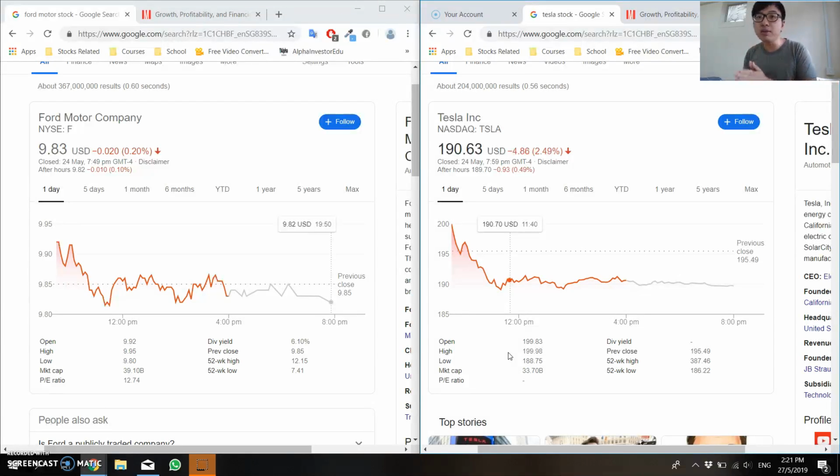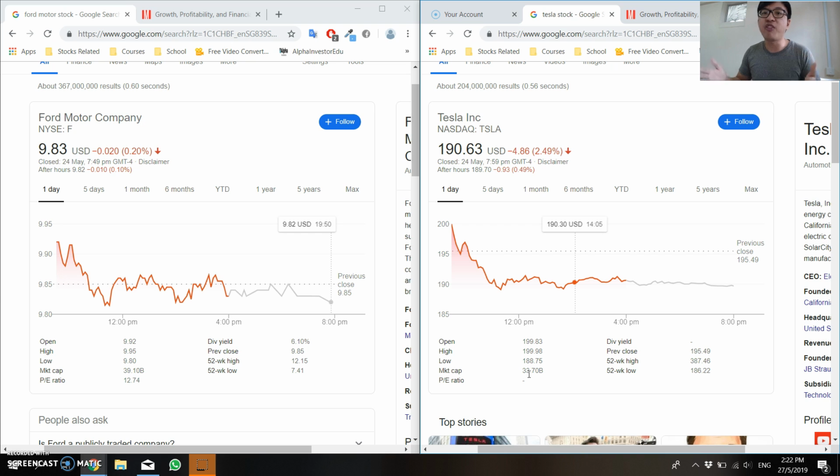What should be used to determine whether a stock is expensive or not is the price to earnings ratio, which is this one over here, the PE ratio. The PE ratio in simple form is basically how many years it takes for you to earn back the money you invested. In Ford Motors' case, you have to take around 12.7 years, which is around 13 years. Whereas for Tesla, on the other hand, you can see a dash here. Why? Because Tesla is still not making money. It's still currently unprofitable, and that's why the number of years to return the money back to you is still undetermined.